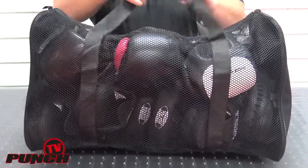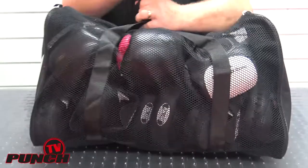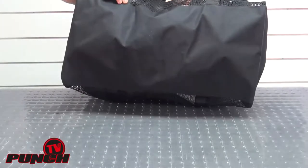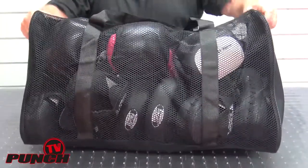The whole idea of the bag is it's a quick dry bag with handles on top so you can just throw it over your shoulder. What's important is the straps go all the way down into the bottom of the bag — they're not sewn just onto the side with a tab, so they'll take a reasonable amount of weight.